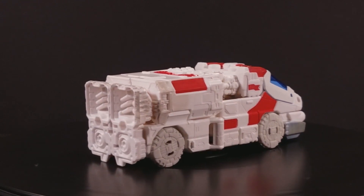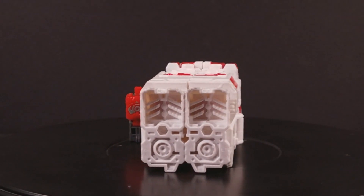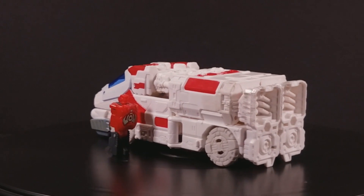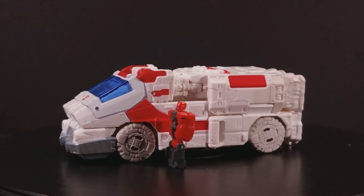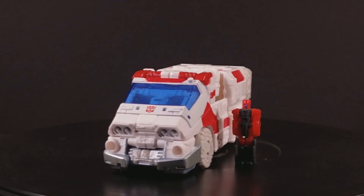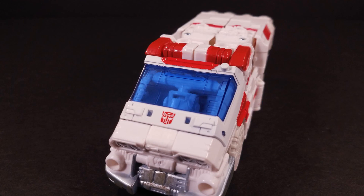It is still very much a breadbox van like his brother-in-arms Ironhide, cast in a splendid white. Ratchet doesn't have much in the way of dedicated paintwork for this mode, but makes up for it with at least 200 cc's of sculpted detail running all along the ambulance. What little paint was allotted went to some red accents along the top and sides, though there doesn't appear to be any coherent pattern to any of it. Above Ratchet's brilliant translucent blue windshield is a light bar, painted entirely red. I would have liked to see some blue up there instead, if nothing else except to break up the red.